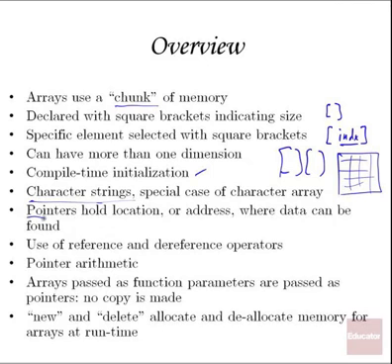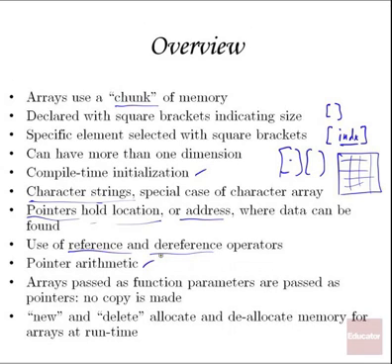Now pointers are similar to arrays, or at least in the way you access the data in an array. You can either use your square brackets, or you can use a pointer, which holds the location or the address where the data is located. There's a bunch of different ways of using pointers in C++, but the arrays is why they're combined in this one lesson. It's most useful when you're dealing with arrays. And we will deal with the reference and dereference operators. We'll talk about pointer arithmetic.